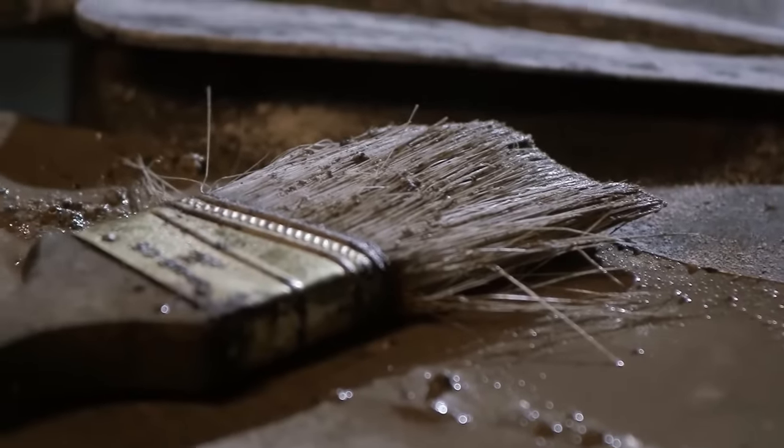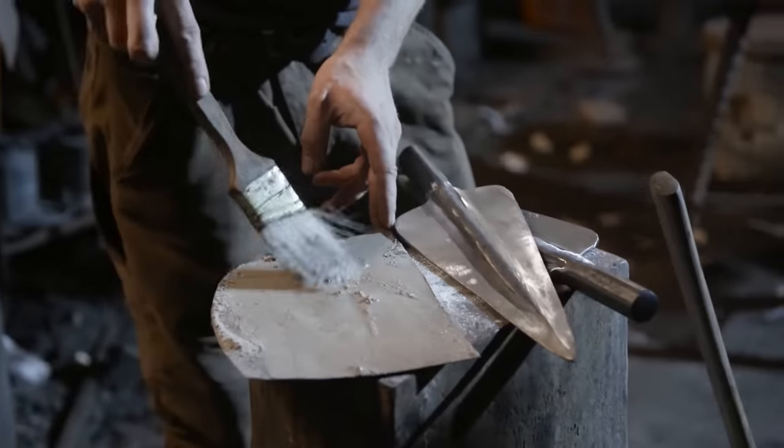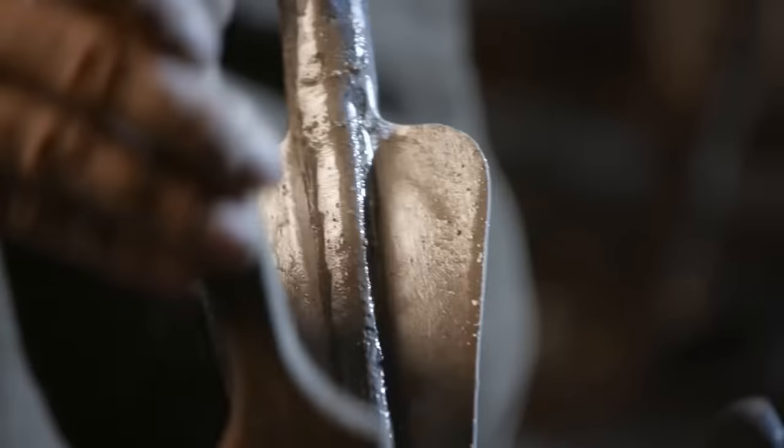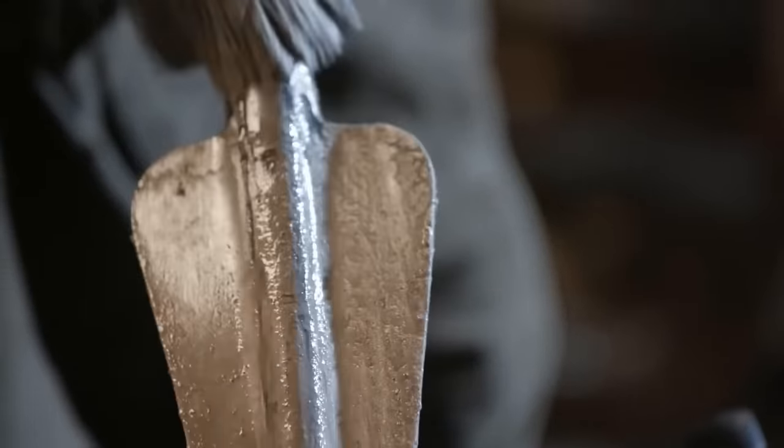Because these blades have very different thicknesses, very thick in the center and very thin on the edges, Ilya is going to be coating them with a slurry during the heat treat to play it safe.